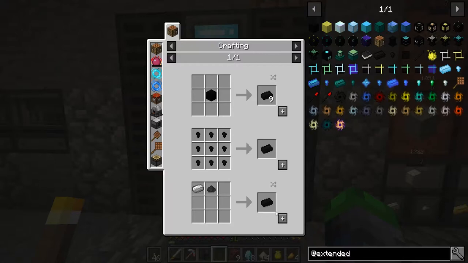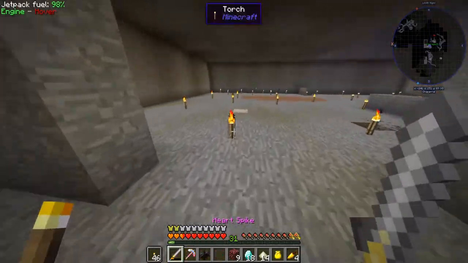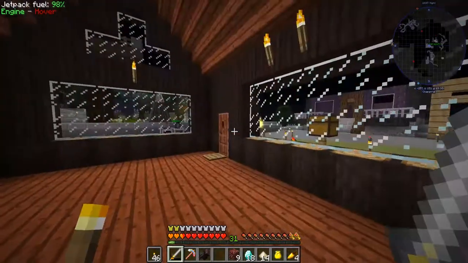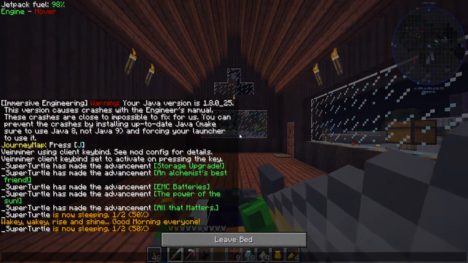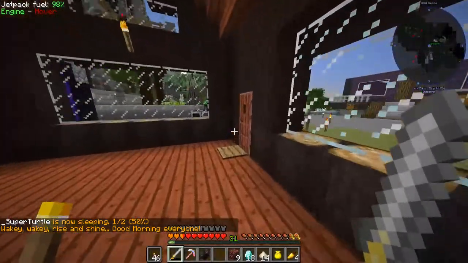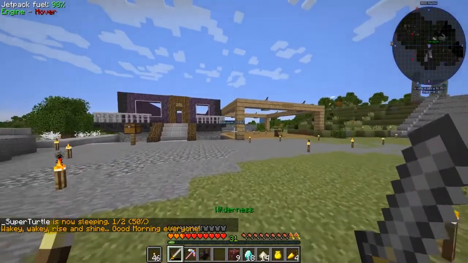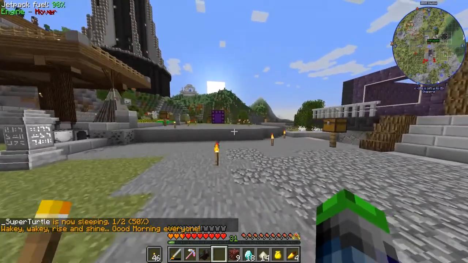So let's see about making this iron. How much can we make? 2. That's not going to cut it. All right, so let's see about killing some dudes. Let's sleep the night away. Okay. So we're going to see if we can make one of these today. And that's the first step we need. So I'm going to go get some squids and come back.